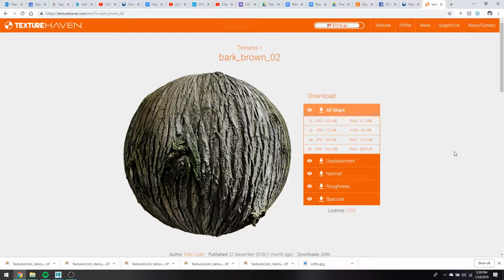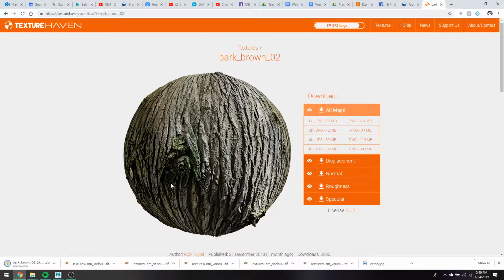You reach a point, if you get to like an 8K image, your computer really won't like it sometimes. I tried to do like a 10K image for a texture I was doing once, and it crashed Maya like 8 times. It was annoying. So you can stick to like a 1 or 2K image for that class. That's more than fine.